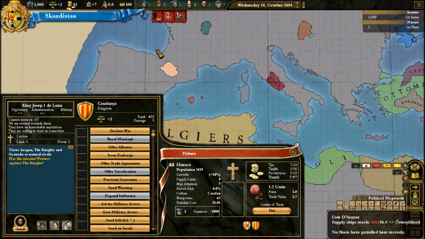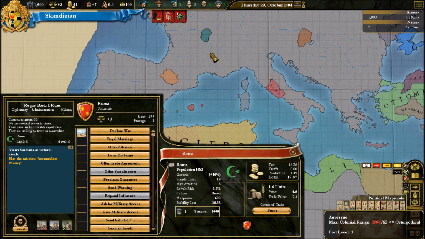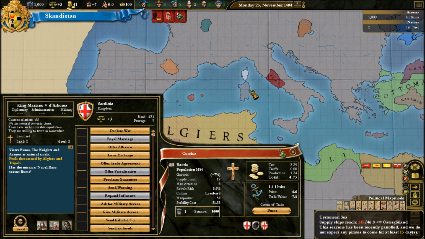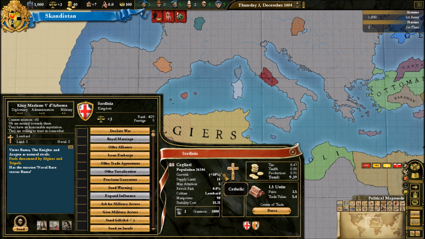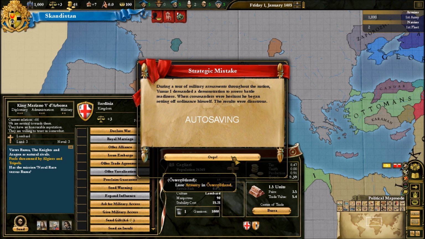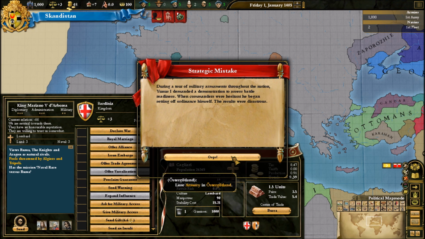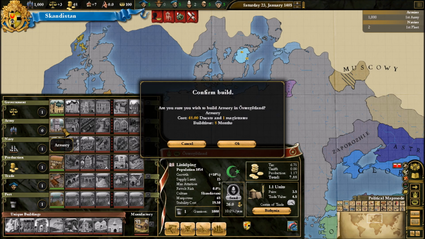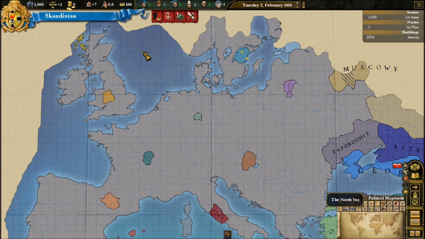Catalonia is a problem, well, will become a problem for Roma and Francia. Sardinia, if I remember correctly, is bad. And as you can see, there were islands, so the population wasn't actually affected. That's like the worst building you could lose. Thank God I have the money to rebuild it.